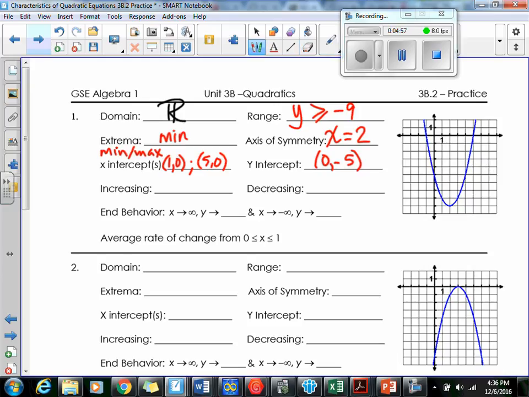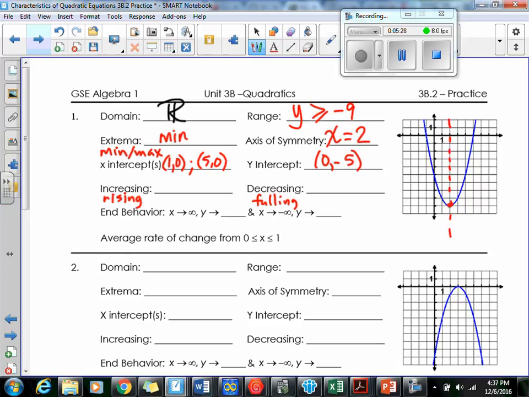So for increasing, think about the word rising. The interval of increase is the side of the graph that's rising, and the decrease is the same as falling. So the vertex is what divides the parabola into a rising side and a falling side. This is what we call a turning point. The direction of the graph is changing. To figure out what's happening on the left side, let me just add the axis of symmetry back.